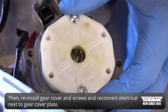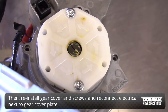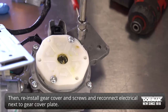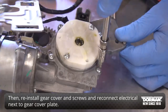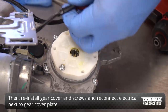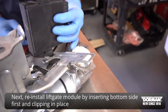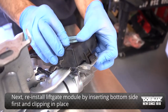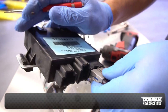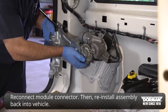Then reinstall the gear on the other side. Reinstall the gear cover and screws, and reconnect the electrical connector next to the gear cover plate. Next, reinstall the liftgate module by inserting the bottom side first and clipping it in place. Reconnect the module connector, then reinstall the assembly back into the vehicle.